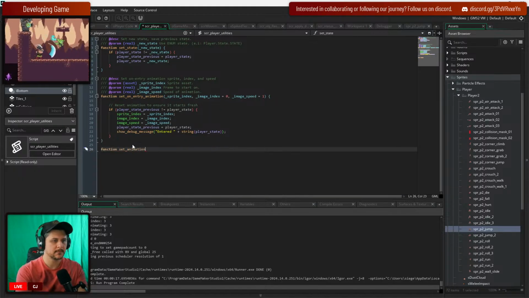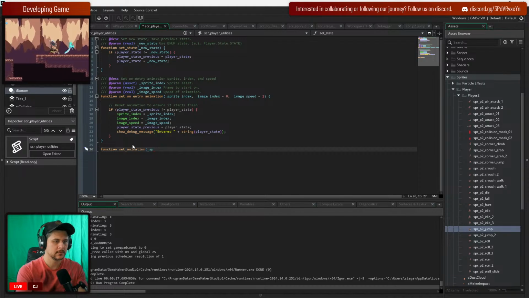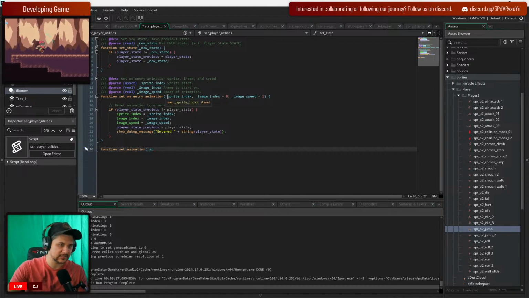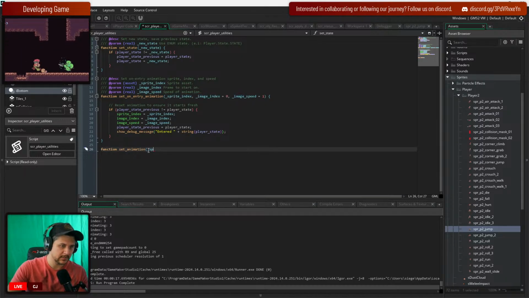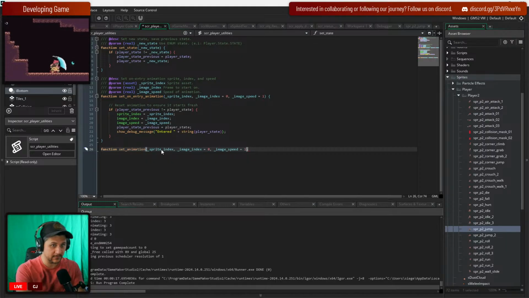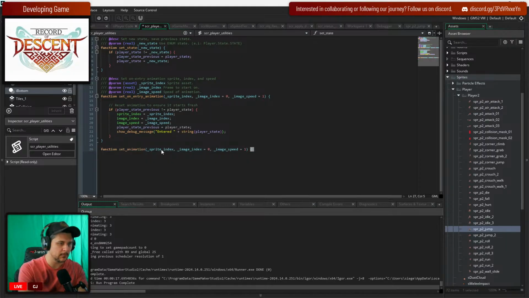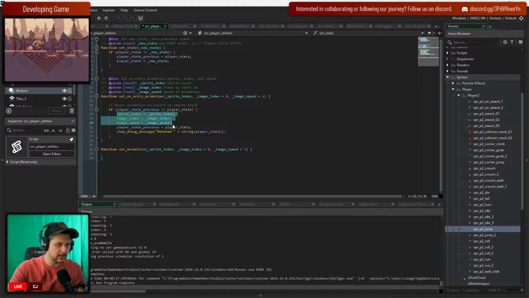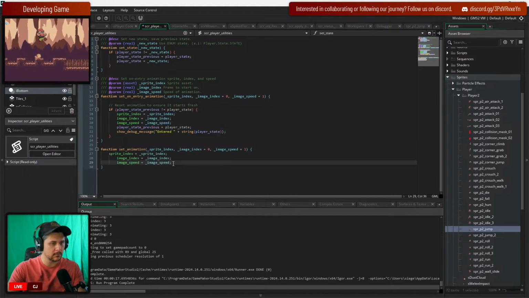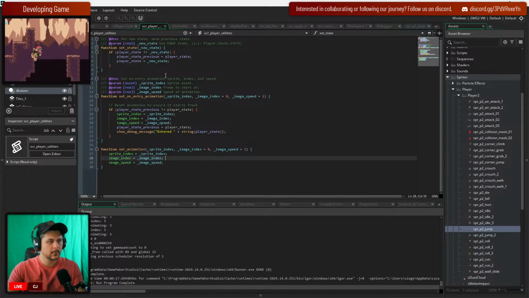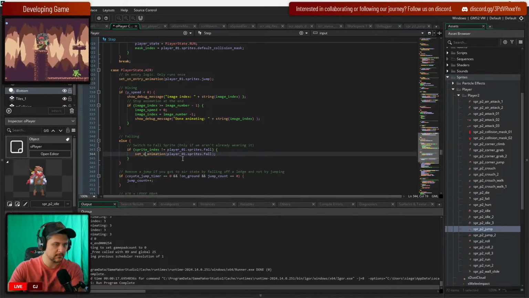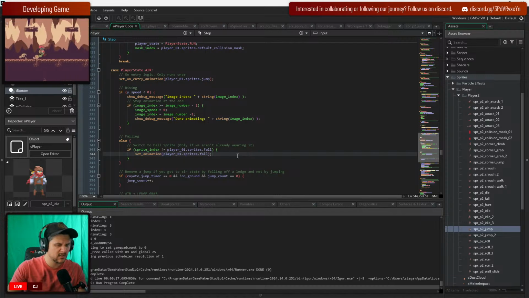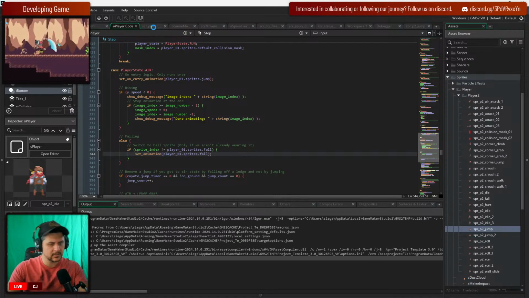Set animation. We're passing in the animation. It's actually literally the exact same thing as this. That's not good. That means we're doing something wrong. Oh boy, I need to refactor here. Let's just get this wrapped around my head first, my little feeble brain, and then we will refactor. Okay, and then we don't need set animation pow. There. Yes, animation. I think that's it.